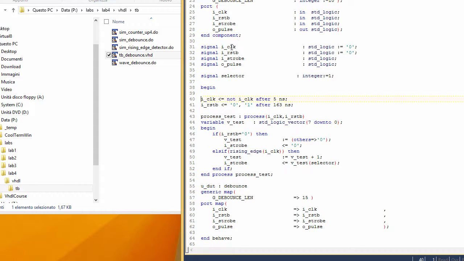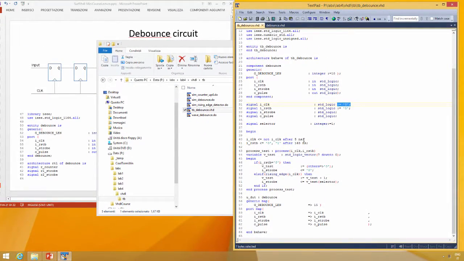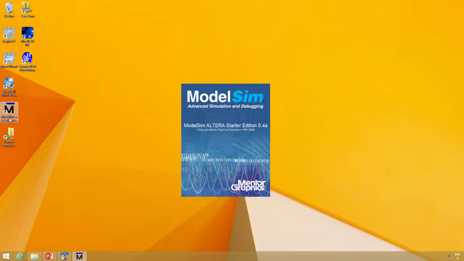Note that I need to initialize the clock signal in order to make clock <= not clock after 5 nanoseconds. That generates a clock of 10 nanoseconds period. So let's start and simulate.